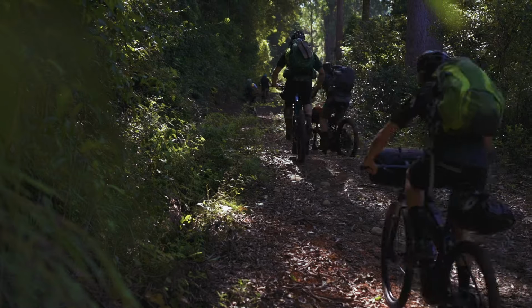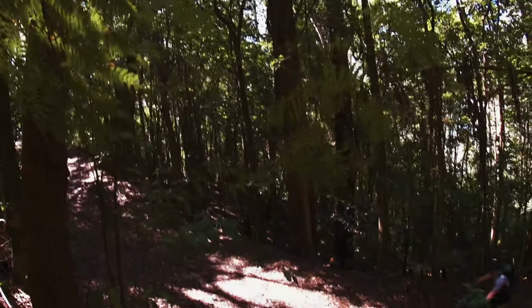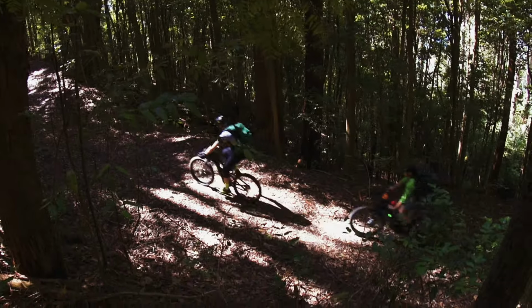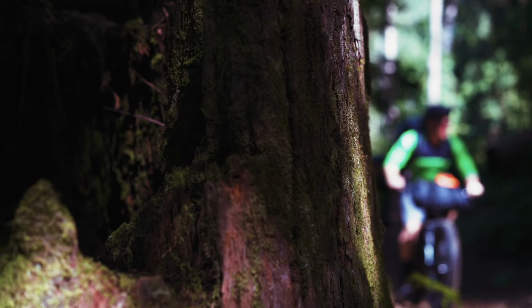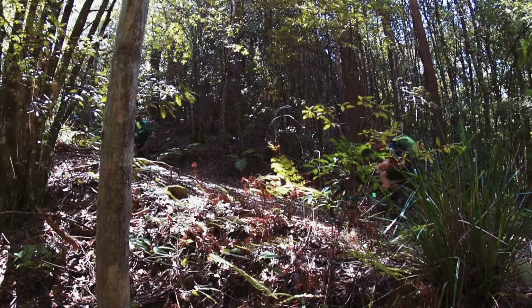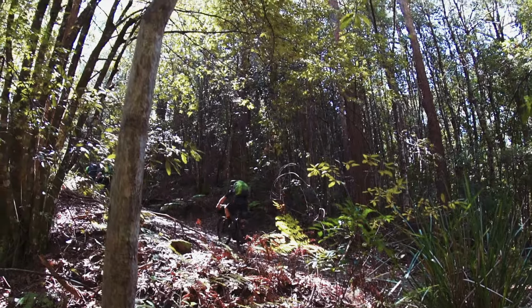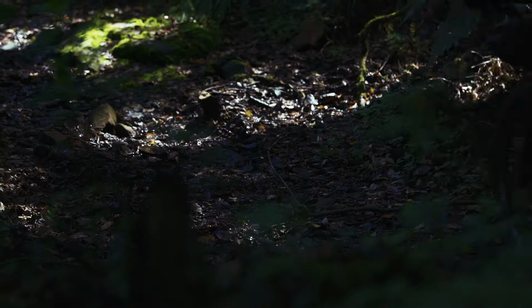My motivation for wanting to see this ride happen is just to go outside our everyday area and attempt going up a climb that isn't really considered a bike riding climb because of how steep it is. Riding up the trail was very steep, very loose and wet in places, so it was pretty challenging.